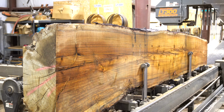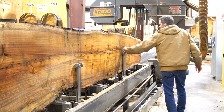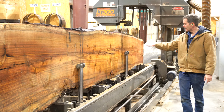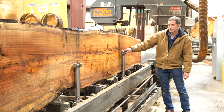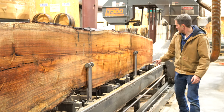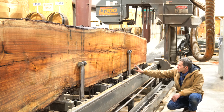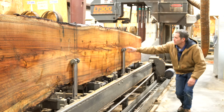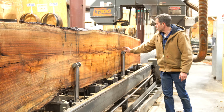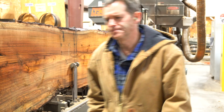Okay. Let's see if I can get it level. 4 inches. About an inch. So I need to raise this side up so that this is about the same point as down here. So I should have about enough movement with the toe board to pick that up a little bit. So we're going to try to get that crack about here. That should balance it out pretty good.